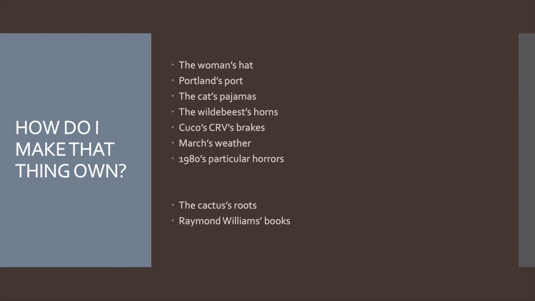But now look at these other words down here. The cactus's roots. Now, if I wanted to say the cactus' roots, I could. It's a little bit awkward, but I could. But I certainly am comfortable saying Raymond Williams' books and not adding that extra S sound. Okay, so notice that it depends upon pronunciation if the word has an S sound at the end of it. But either way, you write the singular form of the word and then add an apostrophe, and then in most cases you will add another S, right? But in this case, Raymond Williams' books is an exception.